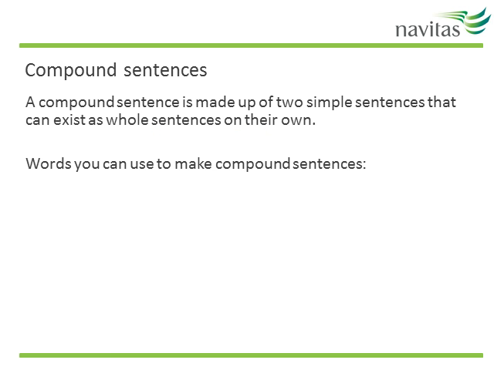We call the first example of joined sentences compound sentences. And the main thing to remember is that each of the two simple sentences should be able to stand on their own as a complete sentence. There's a group of words you can use to make compound sentences, all of which you will be very familiar with: for, and, nor, but, or, yet, and so. One way to remember this list is to think of the word fanboys.